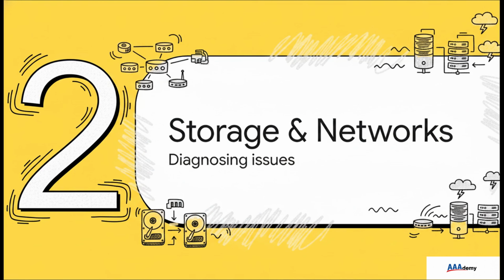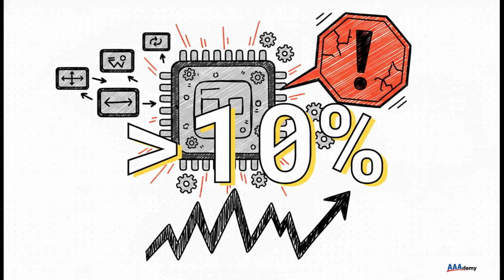Moving right along to Section 2, diagnosing storage and networks. Listen, if you're using that C command in ESXTOP and you see your CPU ready time creeping above a critical 10% threshold, you found a smoking gun. What does that actually mean? Well, it means virtual machines are completely ready to execute commands, but they're literally just waiting in line because the physical CPU is too busy. This is a dead giveaway for CPU contention, which is almost always due to oversubscription. It's a huge red flag that you absolutely must never ignore.